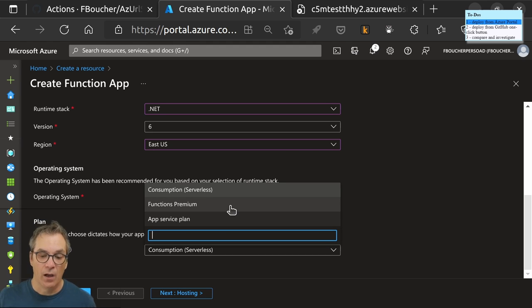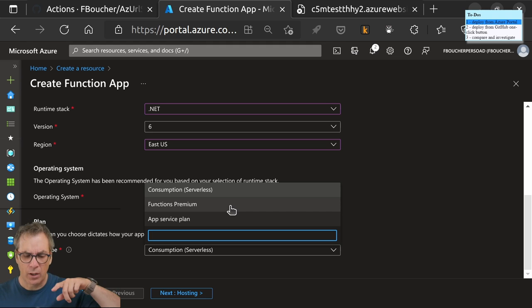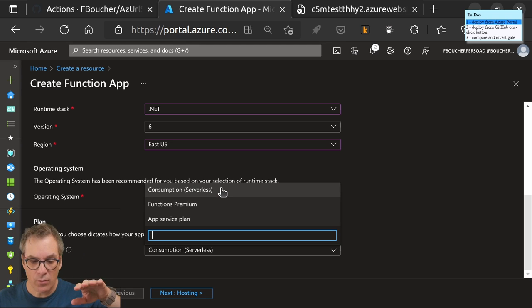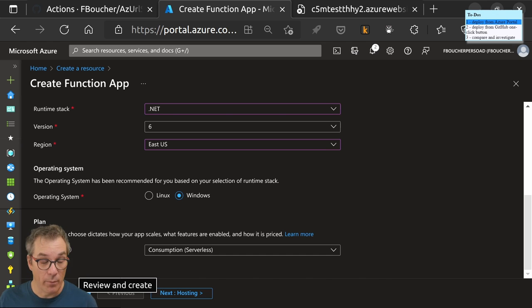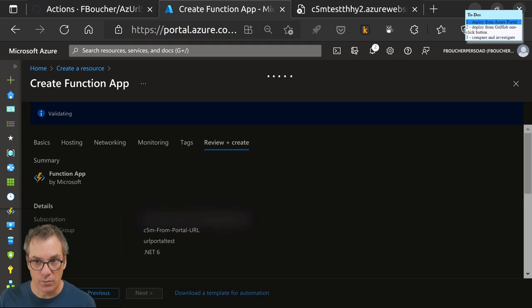Premium would be good if you want to speed up your time a little bit, or have a domain name. There's a little bit more stuff, but for now, serverless is good enough. The service plan is always on, but I don't use the URL shortener enough to justify those costs. Consumption means it will be mostly free, maybe 25 cents, 10 cents a month. So it should be good enough for my needs, and probably yours also, if you want to use this tool.